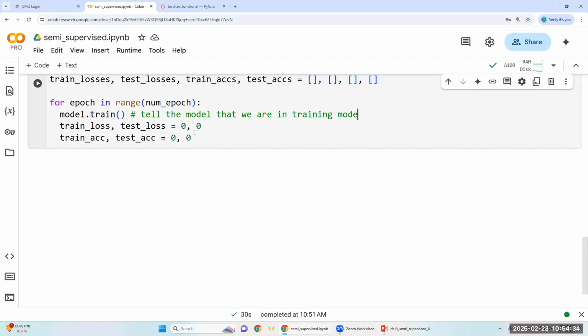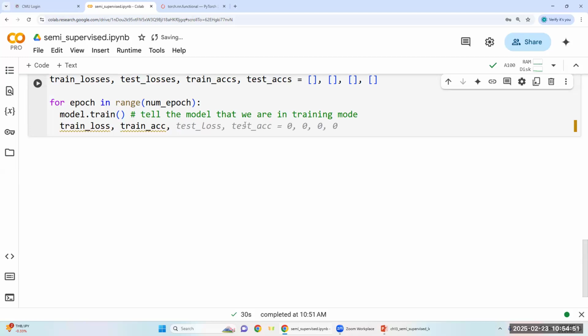Right now we only look at the train, because we haven't done the test yet. So we only have the train loss, train accuracy, and perhaps the epoch loss, maybe. And then you have the triple zero.